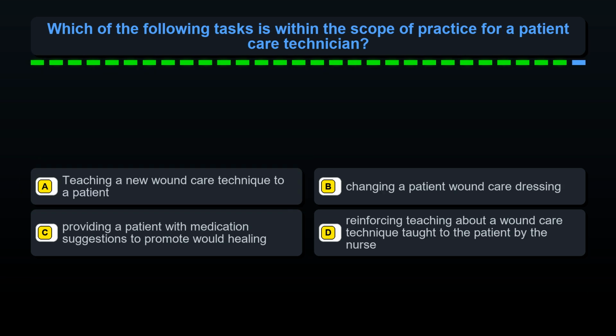Question 3. Which of the following tasks is within the scope of practice for a patient care technician? Option A. Teaching a new wound care technique to a patient. Option B. Changing a patient wound care dressing. Option C. Providing a patient with medication suggestions to promote wound healing. Option D. Reinforcing teaching about a wound care technique taught to the patient by the nurse.